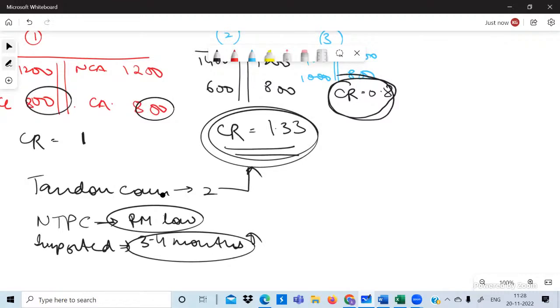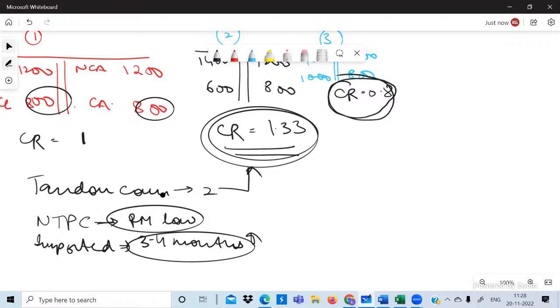Leave aside current ratios being different within sectors. The current ratio for an IT company compared to the current ratio for a steel company or a cement company could be totally different. Over here, I'm just looking at power generation companies, and within the same sector also, current ratios could be different.